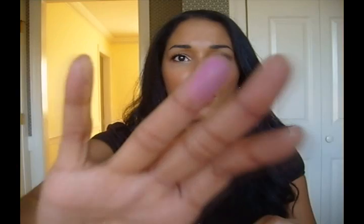And then the last face products I have are blushes. So I have one from the regular line, and this is a Natural Radiance Blush in Flushed, which is like a raspberry color. I really like it. It took me forever and a day to learn how to open it, so I hate that. But it's extremely compact and easy to travel with. The color is really pretty. It's pretty soft. You can see it there. Fairly pigmented. I mean, for what, $1? Maybe, yeah, like $1. And it blended well. So I really like those.